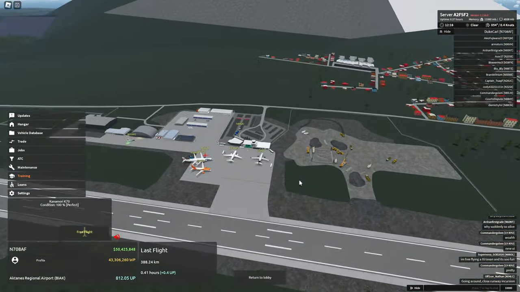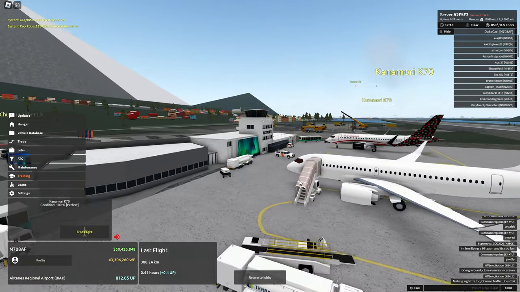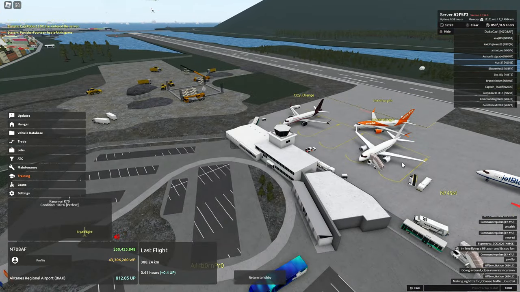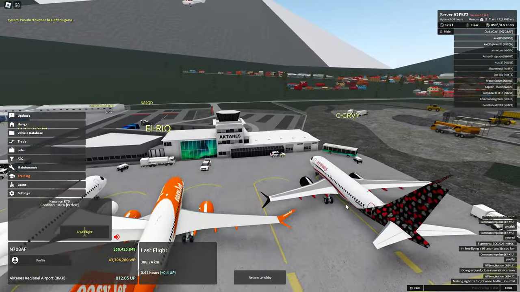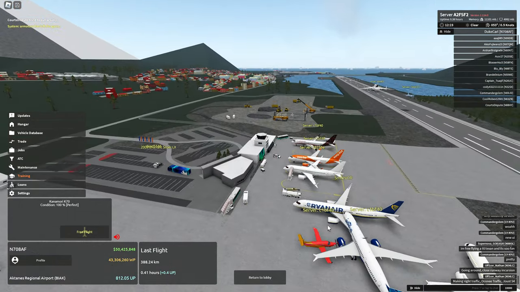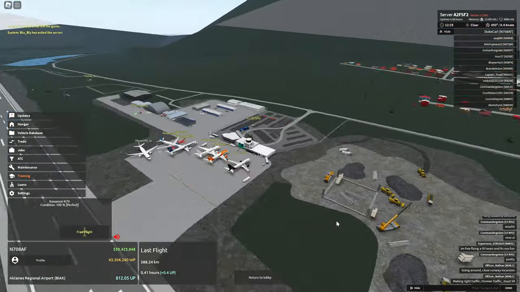This is based on another Icelandic airport. Now look what we have here. Boarding stairs. What a nice addition. Now look at that. Ryanair, really? They only have 737s. How original.